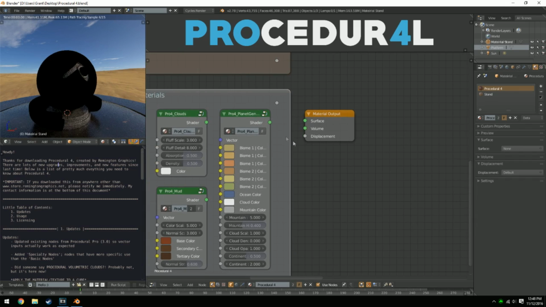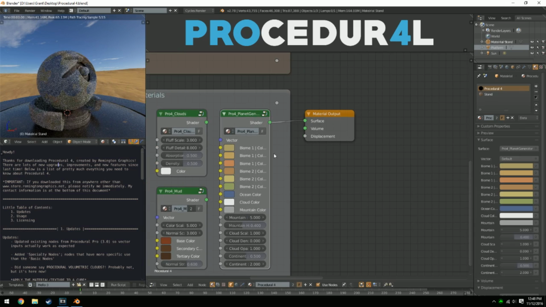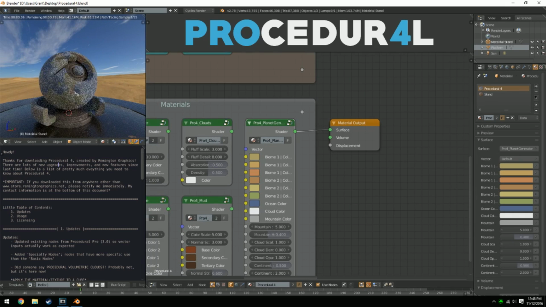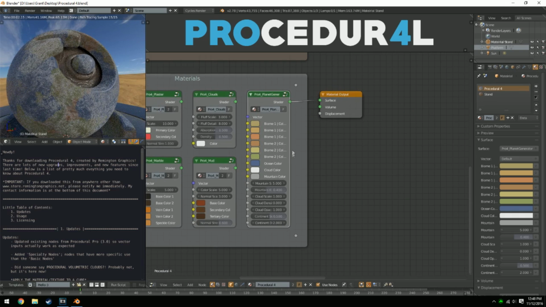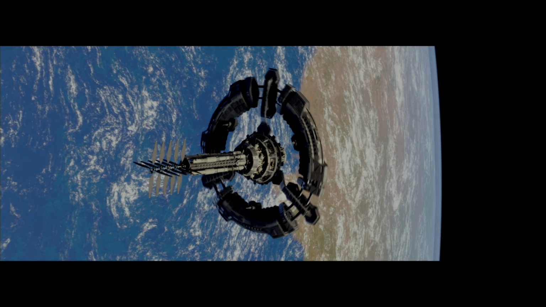And then we have the planet generator, which we're going to do a full tutorial on sometime soon, hopefully. But you can see if we connect it, we have these continents. Each continent has different little biomes. We have clouds. There's all sorts of awesome stuff you can do with this. It's really exciting. It's really just lots of stuff you can experiment with. So I definitely recommend checking this out, trying to make your own procedural planets. And yeah. Anyway, this is just a quick overview of all the different features of Procedural 4.